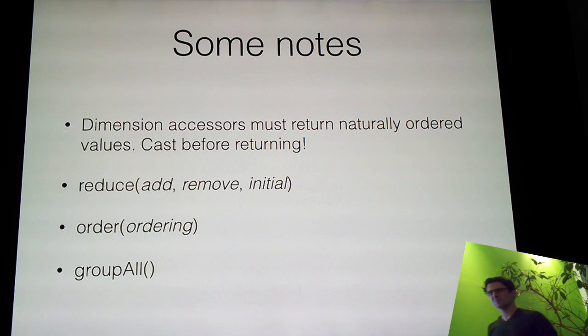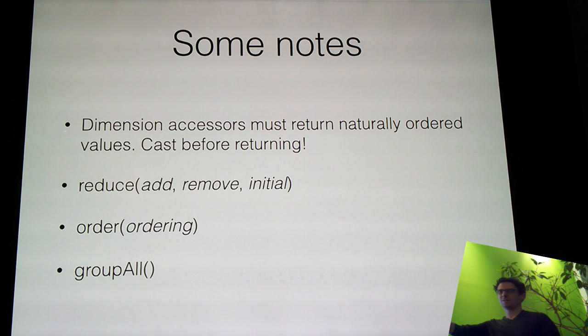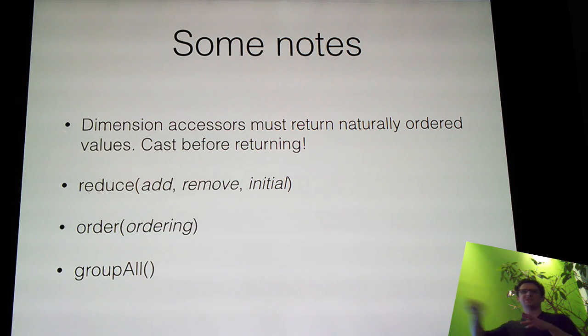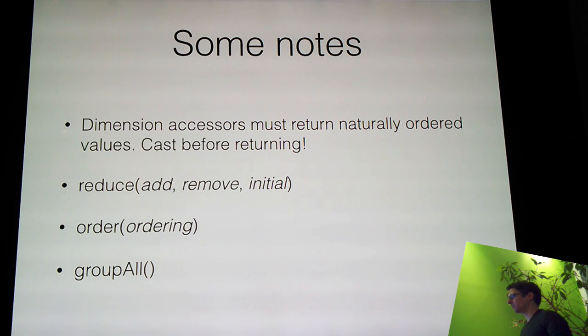So you're saying always cast to a string even if you have a number? No, you can cast to a number as well. You just have to do like plus. The dimension would return plus and then d and then the property name, and that'll cast to a number. So if it's not a number, it'll give you 0, I think. And if you want a string, then you do a string plus the property name. You can also combine properties or take substrings of them or whatever, but just make sure to cast the result, so that you get something that's ordered.